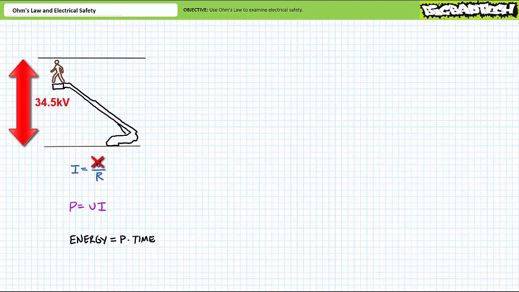If you don't have to work on energized equipment, don't do it and turn it off. Lock it out and tag it out. Step 2, don't be a low resistance path. An insulator needs to be between you and high voltage sources. Make sure your listed personal protective equipment is dry and passes daily inspection.